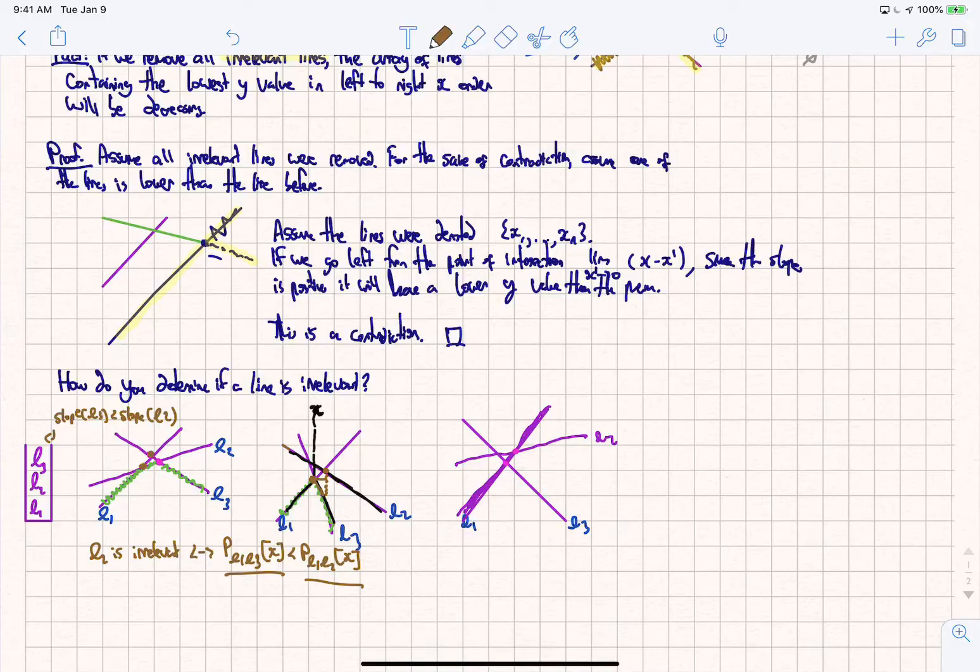Now how do we prove the converse of this? So the converse is we need to show that if the point is to the right, then it will always be useful. Well, the point is to the right, as is in this case over here. The point is to the right, which means that we intersect the other line first. Since we intersect L2 first, then L2 clearly needs to appear because it intersected it and it's a lower slope, which makes sense, which will pick precedence for that line before the other line.